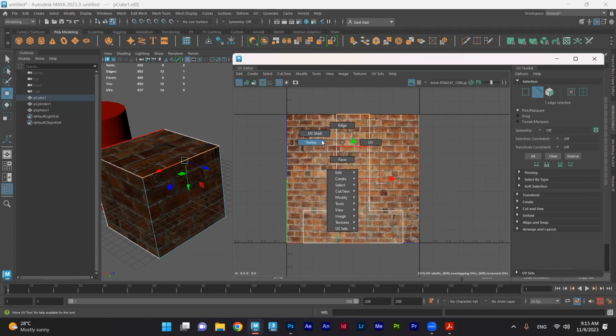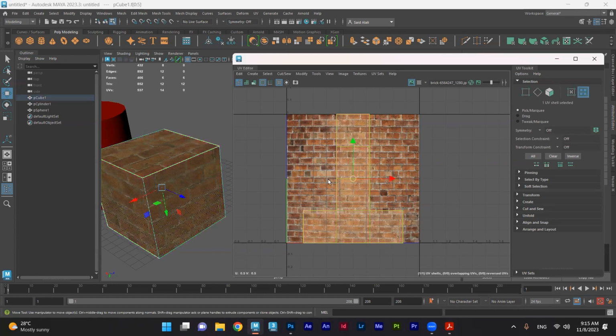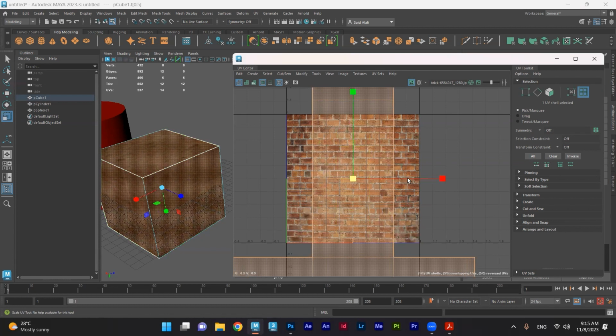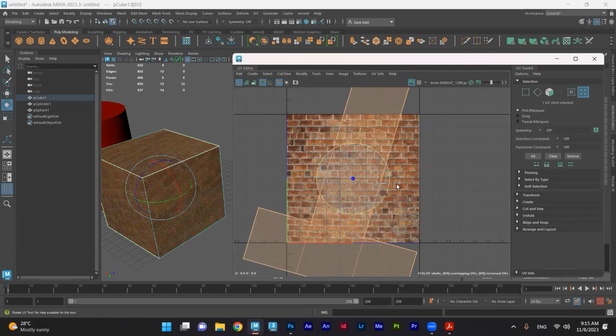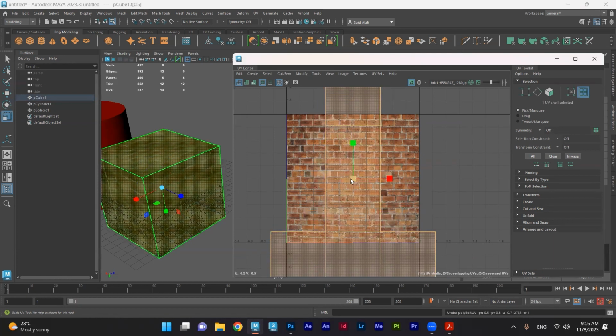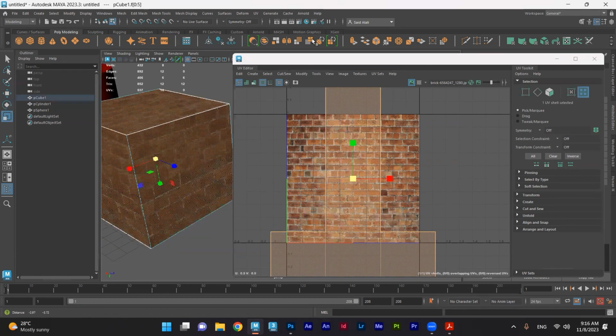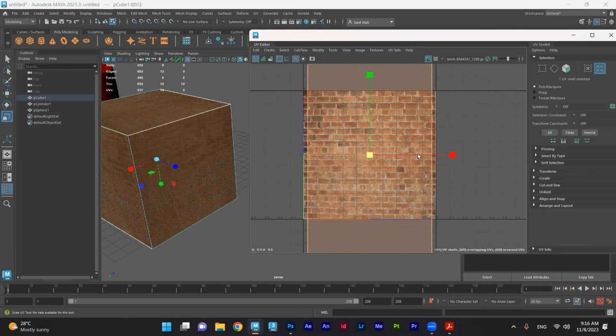Okay, what I have also is something called UV shell. I can select the whole UV, the whole map. I can change the size by using the W, E, R to change the position, the rotation, the scale. But take a look. When I increase the scale, what is happening?